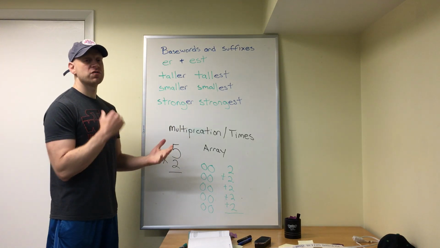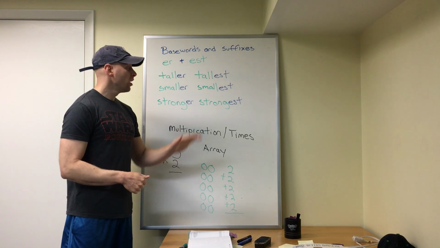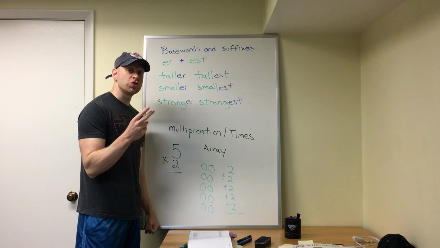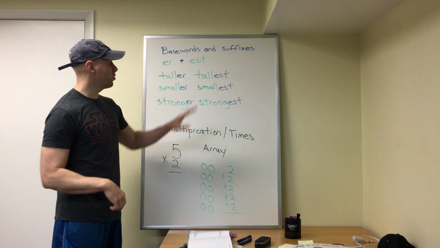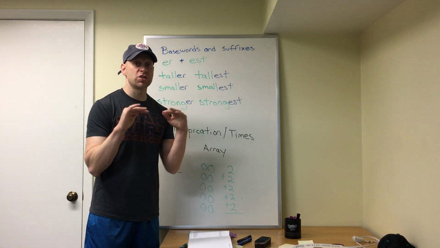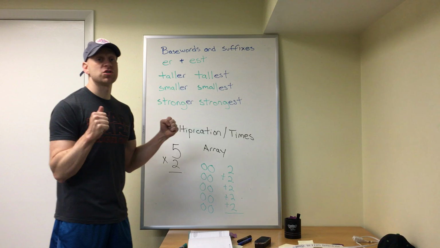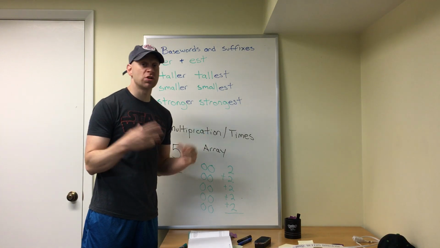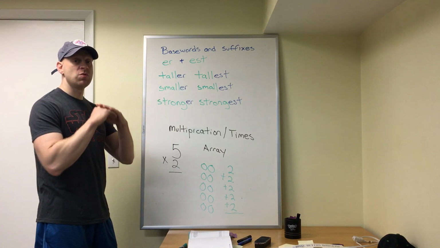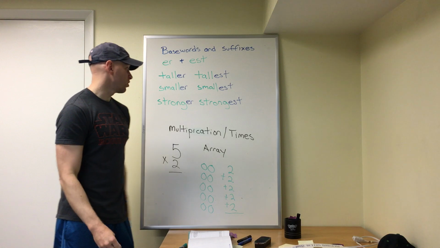So our suffixes obviously go at the end of a word. It changes the meaning of a word. Our suffix ER is used when we're comparing two things or two people. EST is when we're comparing three or more, and you want to say it's the most. So like, he's the tallest in the class. We could even be comparing all 20 of us. So EST is when we're comparing three or more, and you want to talk about what's the most, okay?